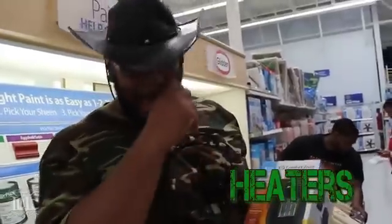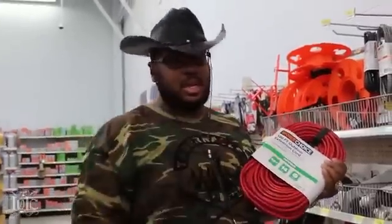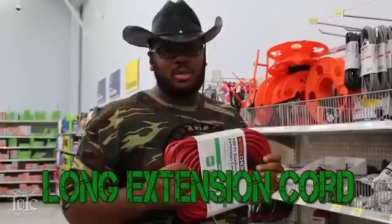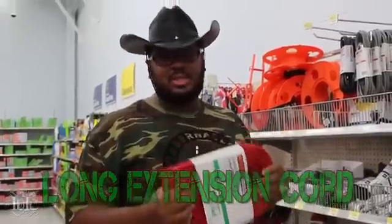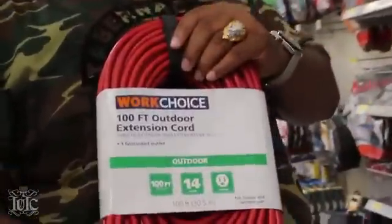Another essential. I don't know what the temperature is going to drop down to, like I stated. So the one thing that's good about having electric, get you a heater in your tent. You all that got electrical sites, it goes without saying, but you need an extension cord. And get a long one. Definitely get a long extension cord. You don't know how far away from the porch you're going to be. So make sure that you got a long extension cord so that you're able to get that power.